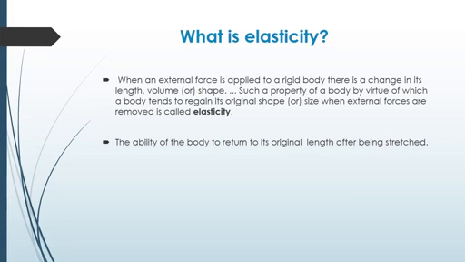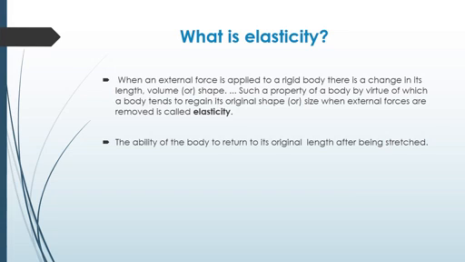It is quite easy to understand elasticity with some general life examples. For example, if you have a rubber band in your hand and you stretch it, what will happen? If you remove the force, it will come back to its original position, or in other words, it will regain its shape. So the property in which a force is applied on an object and it changes its shape, and after the removal of that force it regains its shape or previous position, we call that property elasticity.